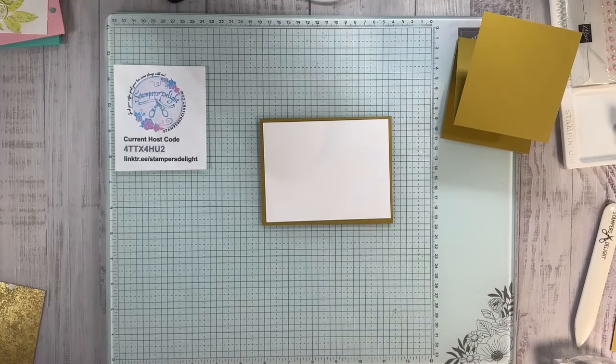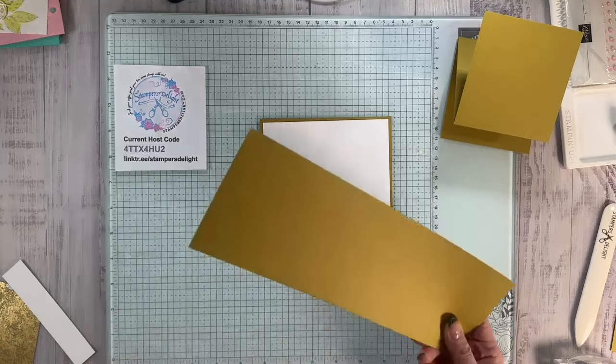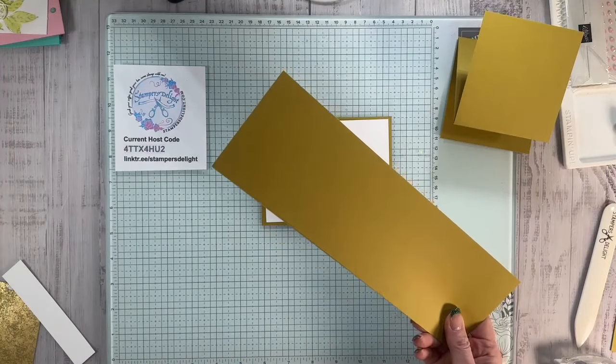Okay. The next thing I'm going to do is I am going to take a piece of, again, a piece of this cardstock.